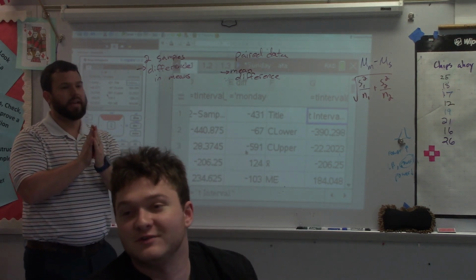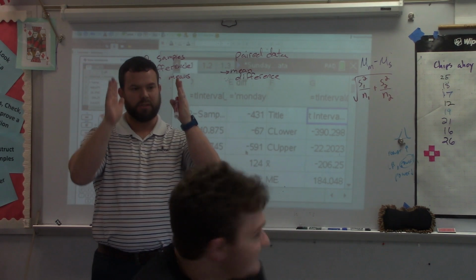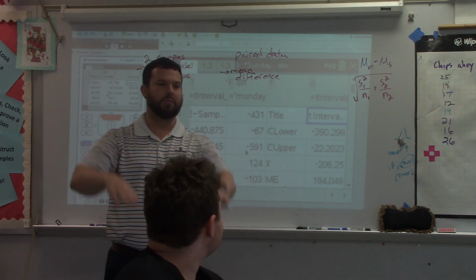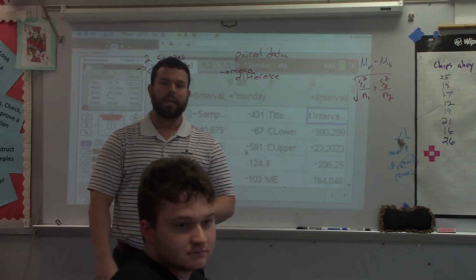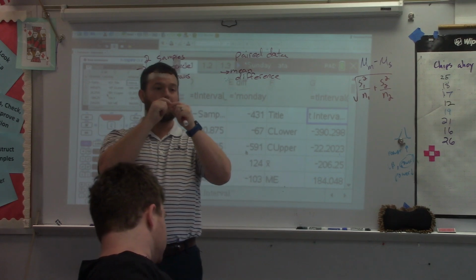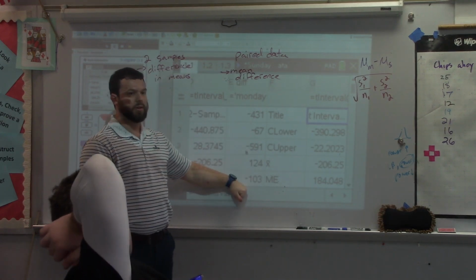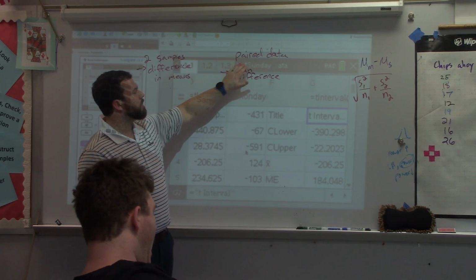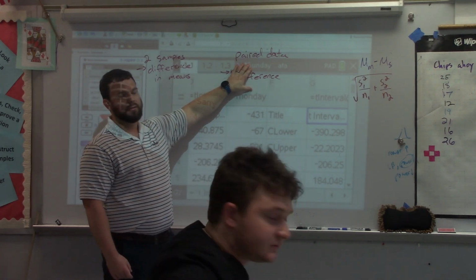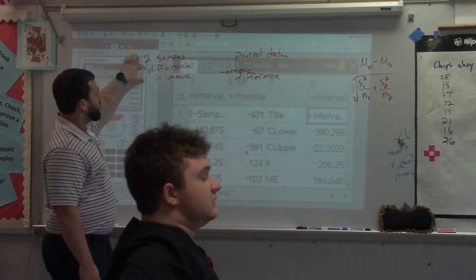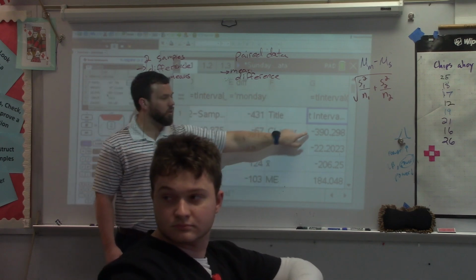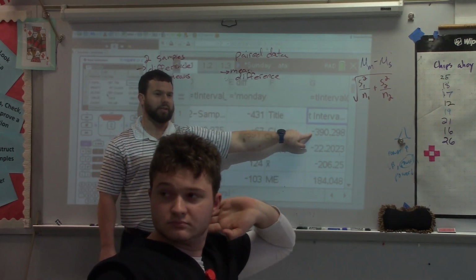So the fact that I have Jaden's data from Sunday and Jaden's data from Monday means I can meaningfully subtract them. It would not make sense to pair his data from Sunday with your data from Monday, right? So if you have two sets of data that can be very clearly linked, it's paired data, and you're going to do your difference first, and then do a t interval for paired means. If you can't meaningfully link them together, then you just do a difference in means. And I will say the main difference is that it makes it easier to find convincing evidence, because we reduce our variance.